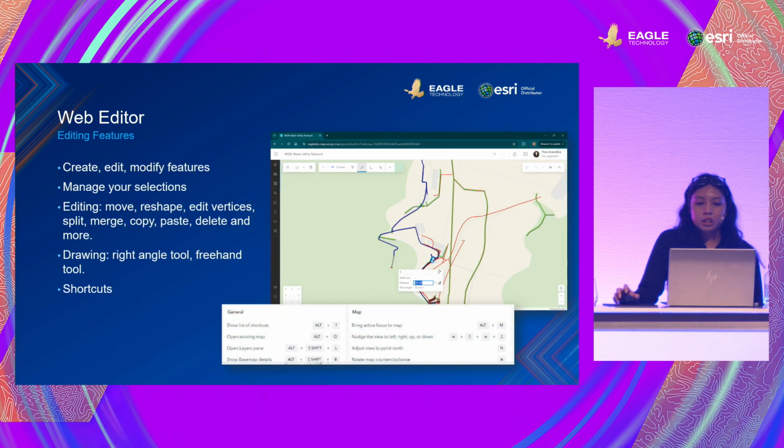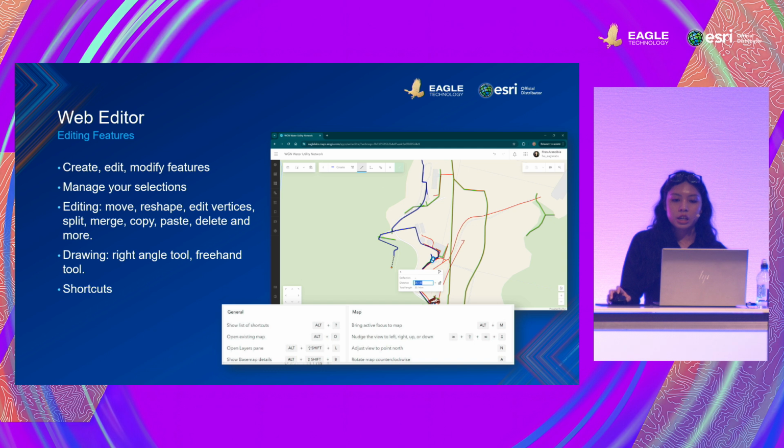When it comes to editing features, the web editor offers tools for creating, modifying, and deleting your data. Creating and editing features starts by locating the specific records that need updates. So at first, you will need to use the selection pane to build queries and quickly find the exact features you're looking for.